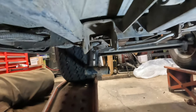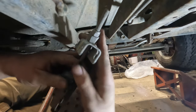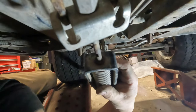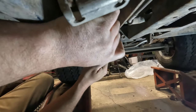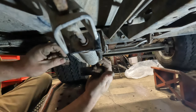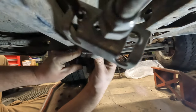I'm going to now reattach my brake lines. Now that I have you guys in my way, I'll slip you back here a little bit. So we'll put these back in here. I'll put the little rubber things in when I'm done. All right, like so. And this is just a spring assembly for this. And then this in here. This. Okay. And you. Ow, that was my finger.